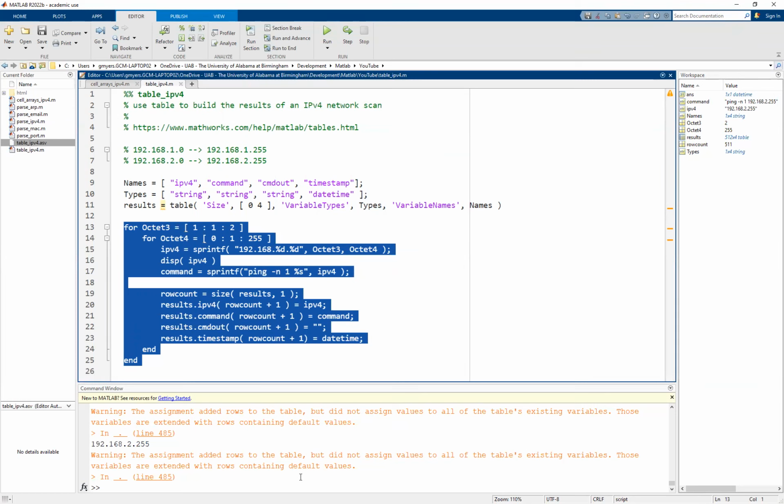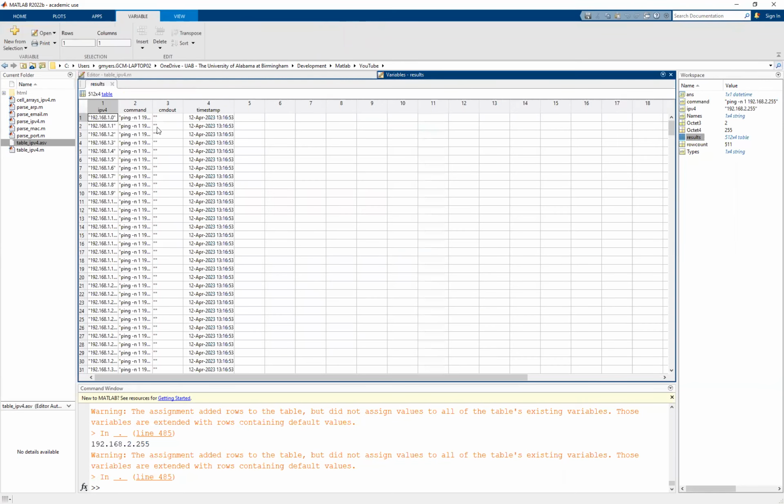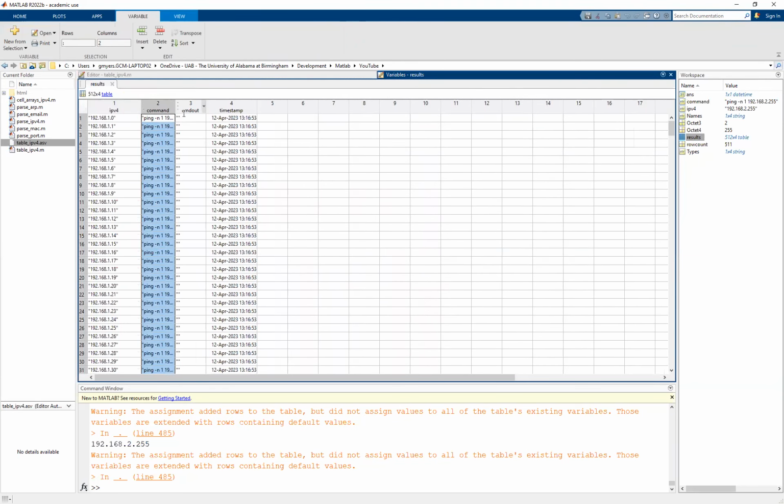And in this particular example, you can guess quickly that it's going to be 512 rows. However, if you did not have the luxury of that, perhaps you were reading in the IP addresses from another file, again, you'd have to figure out somehow the maximum number of rows that you would need in your table. And so you can see here that our results now are a 512 by 4 column table.